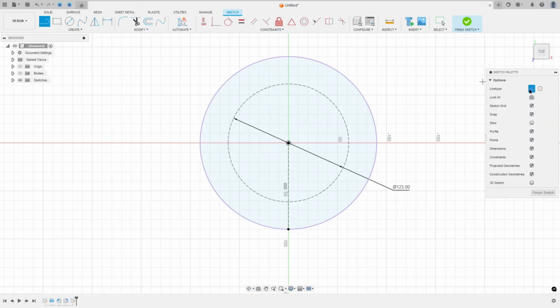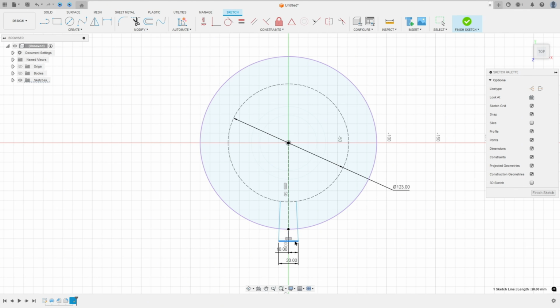So here, select line, remove the construction line type, make a line here, make this sketch. Make sure that this line is coincident with this construction line. Go to sketch dimension. The distance here is 20 millimeters. The distance between this point and this line here is 10 millimeters.